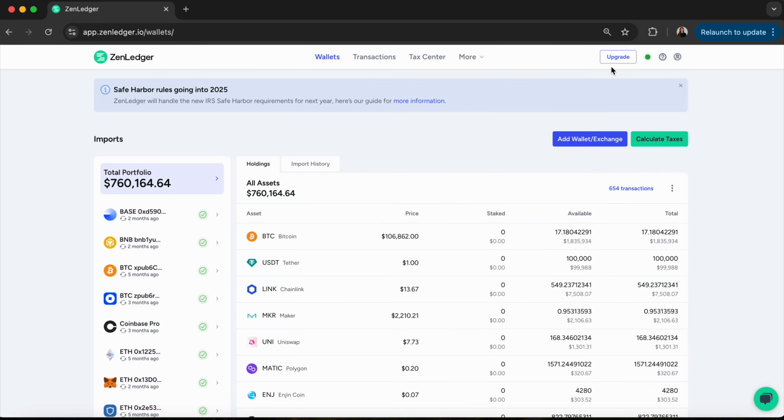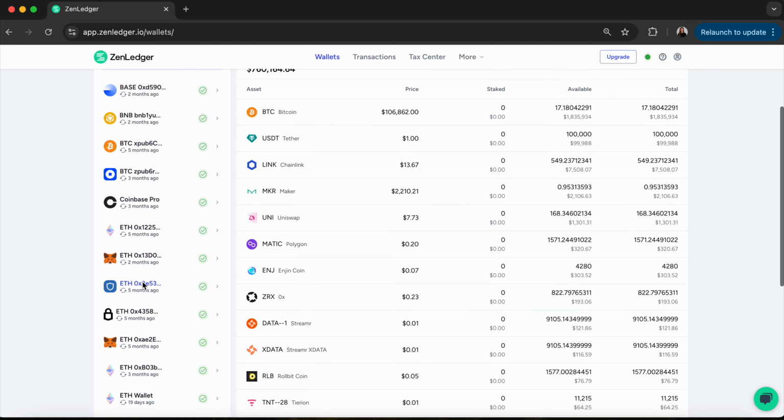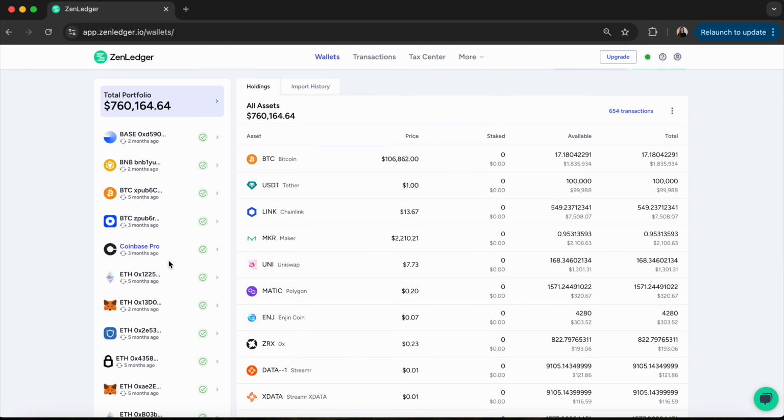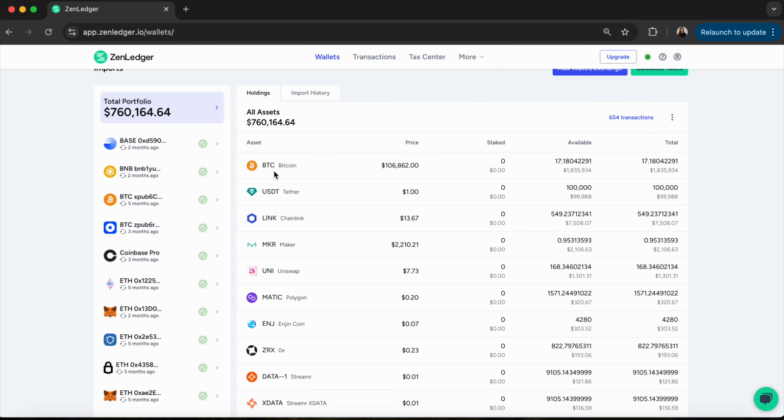Okay, so once you've gotten all your transactions to the best of your ability added, you will see them listed here. So you'll have your total portfolio value and all the assets listed here combined into one. And then on the left-hand side here, you'll have them individually listed, which can be really helpful. If something is incorrect here in the total assets, you can go and look individually to see where that discrepancy is coming from and then address it within the one source.